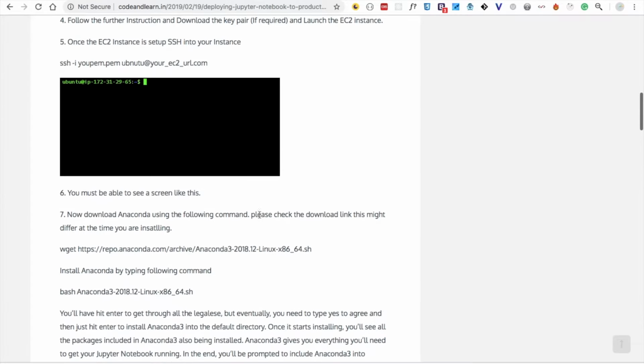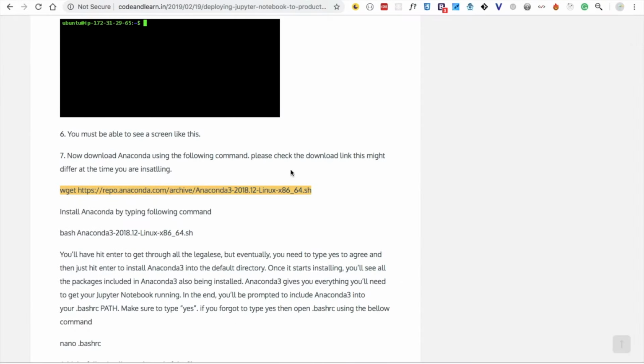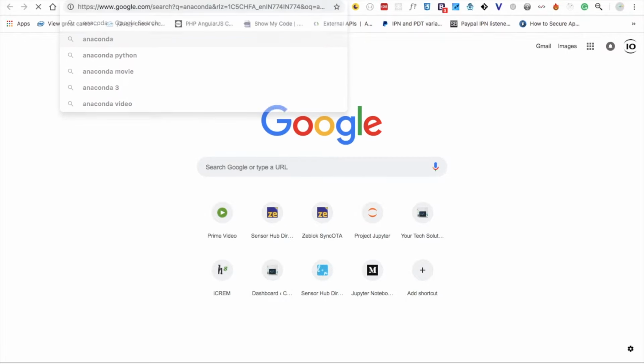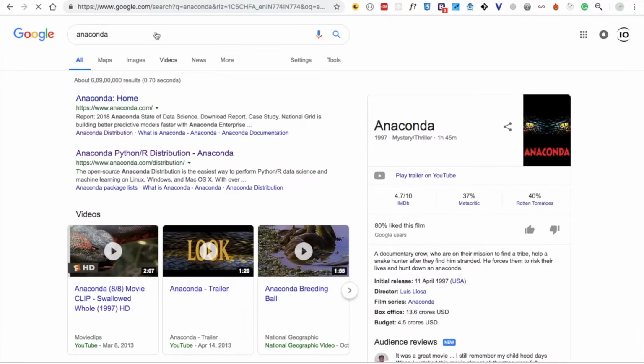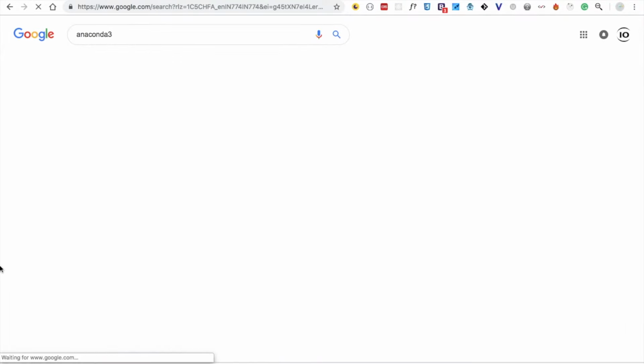So now we will download and install Anaconda, using this command. You can get this download link as I have mentioned here. The download link might differ, so you could search for Anaconda.